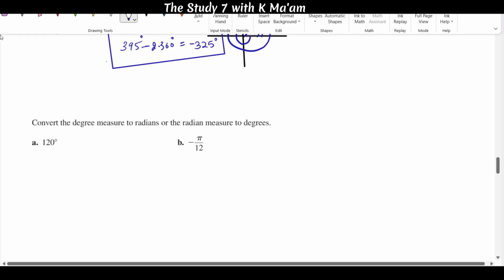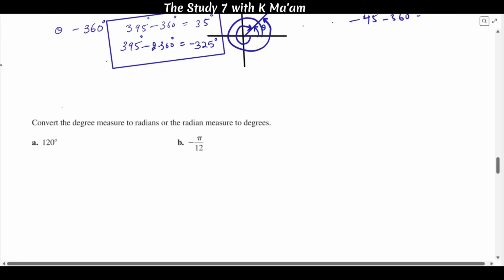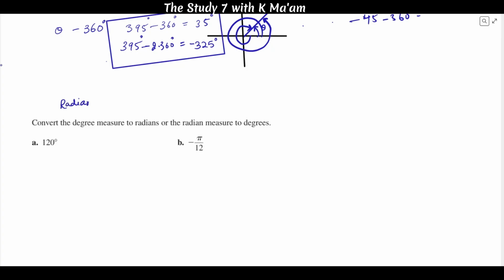Next is conversion of degrees into radians. So here it's just different units of angle. Angle in degrees converted into radian measure. The formula is radians equals degree times pi over 180. You want radian as the answer because degree is provided, so I will use this formula. Radian is equal to degree times pi over 180.